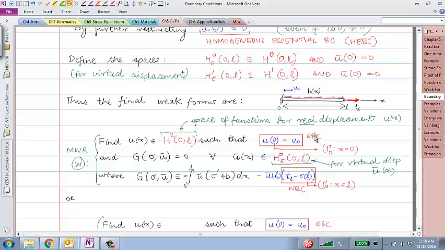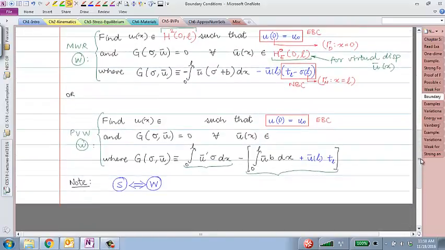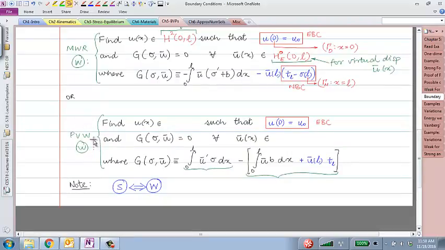Okay, and this is the new method of weighted residuals form, where we have eliminated the boundary condition at 0 because we can find it as an after fact. Or the equivalent PVW, the principle of virtual work form of the weak form, where again we are saying find the real displacement. Note that real displacement will have only one derivative now. So in that case, find the real displacement, which would be in the space H1, 0 to L, such that the essential boundary condition is satisfied and that this functional goes to 0 for all u bar in what space?